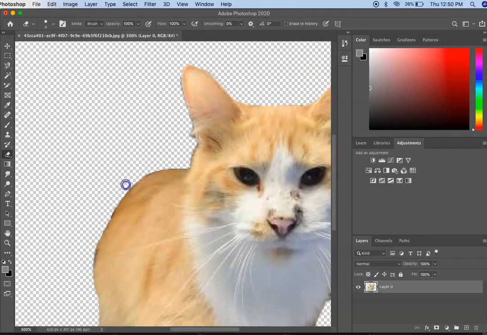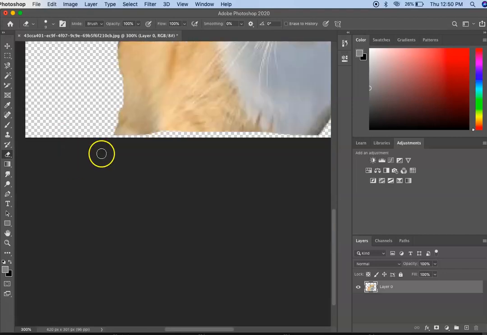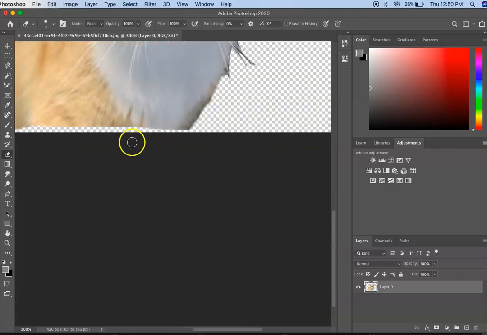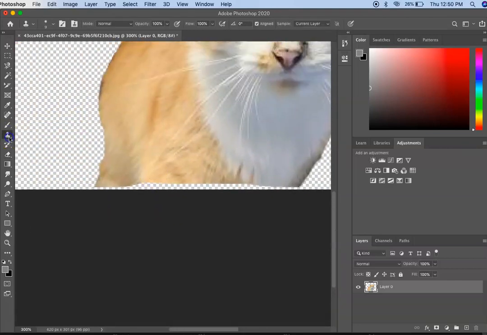So now that I've got this cat pretty cleaned up, I cut off the bottom of the cat. So I'm actually going to use my clone tool, make a selection, and then fill in the bottom with the rest of his fur, since I accidentally deleted that fur. Okay, there we go.